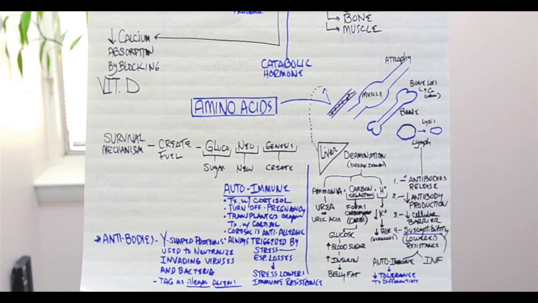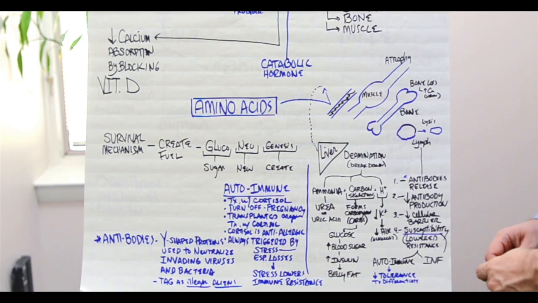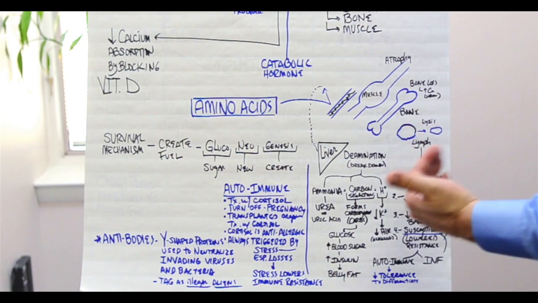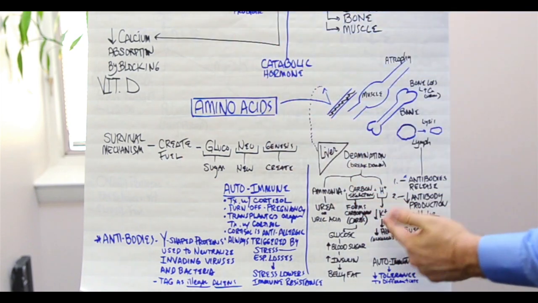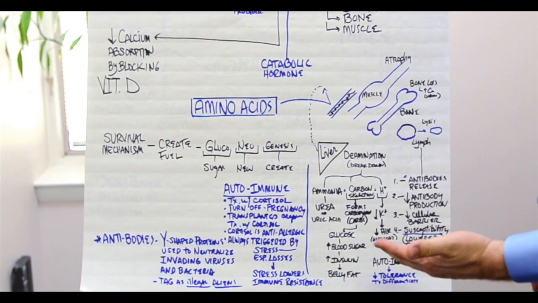Autoimmune diseases are the loss of tolerance to differentiate from an invader, healthy tissue, self and non-self. Your body starts attacking itself. If you ask any person who had autoimmune diseases when did it start, it always happened after a stress event or a loss of a loved one or a divorce. They start getting this because it stresses the cortisol. Cortisol is the main source of problems with autoimmune diseases.